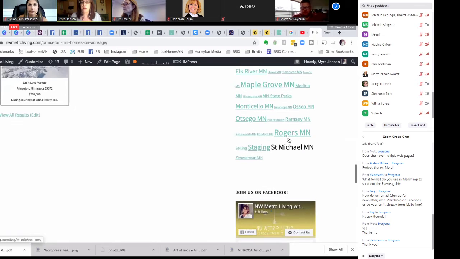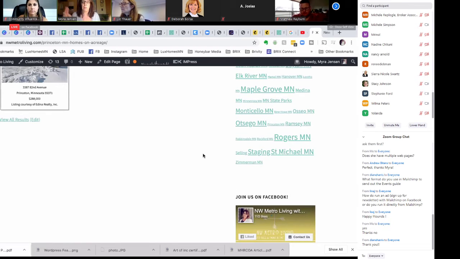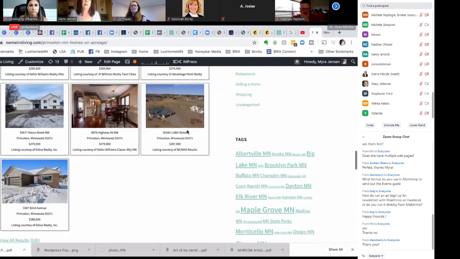St. Michael, Rogers, and Maple Grove are my top three cities, and they're all very close to each other. Those are the main three that I focus on. We always say you can go big but start small, like what I talked about with Princeton. Look how little my Princeton is, because I haven't written much about Princeton yet, or tagged it anyway.